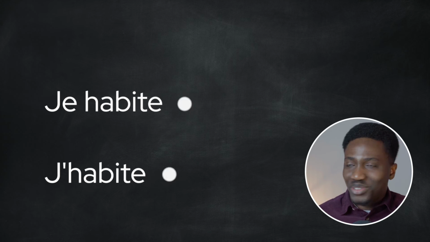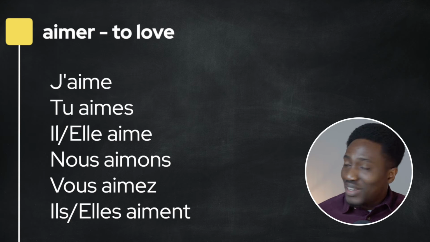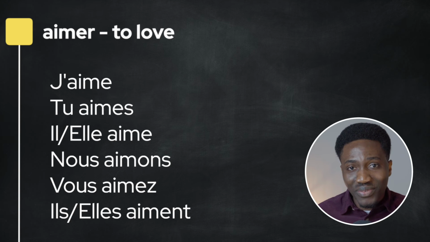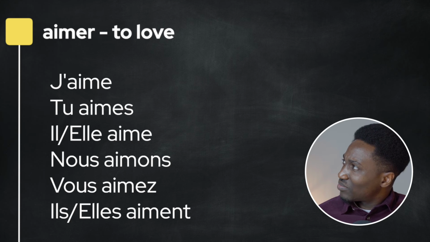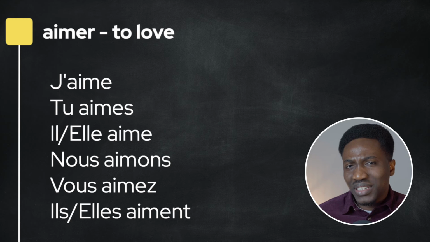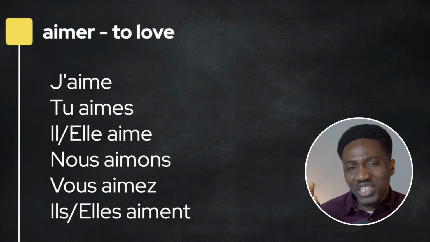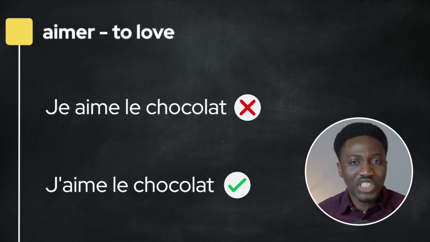So you know the rules. You write your personal pronouns to conjugate the verb aimer, for instance. You write out your personal pronouns, and then you remove the ER at the end of the verb, and then you add the root, and then you add the endings. Okay? But now, for je aime, the rule says for je, you remove the E and you replace it with an apostrophe. So instead of saying je aime, you say j'aime.